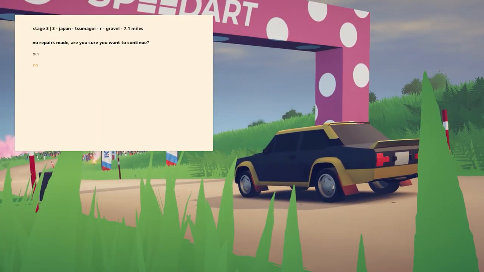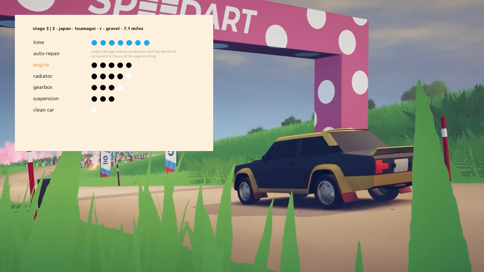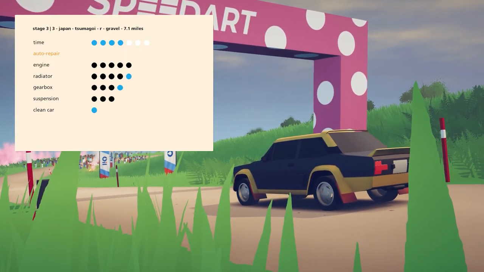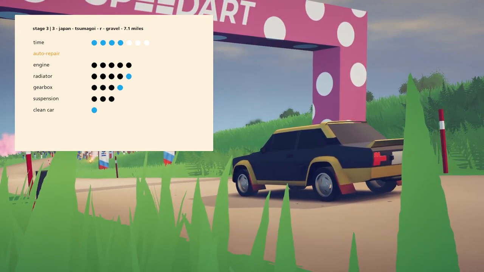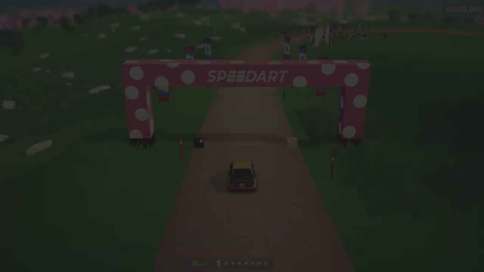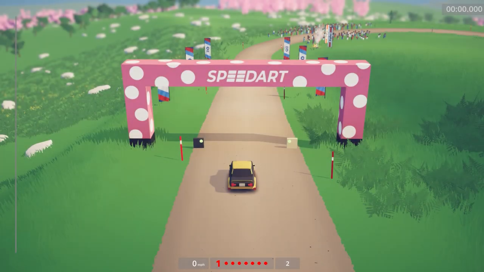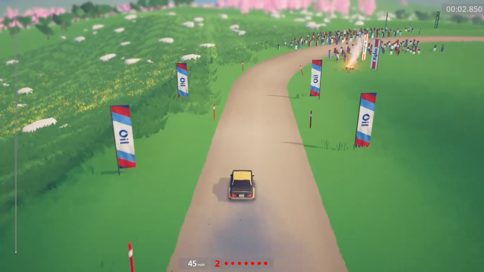Morning gravel. Okay. No repairs. Oh no, that's right. We gotta do repairs. Let me see. Basically nothing. Gearbox is fine. We got auto repair. Basically you have your time allotment and then you could repair. I haven't damaged the vehicle to the point where I've actually used up all that time. So, I mean, your mileage may vary. This is a long one. 7.1 miles. This will take about 4 minutes. I love that pink polka dot starting banner.